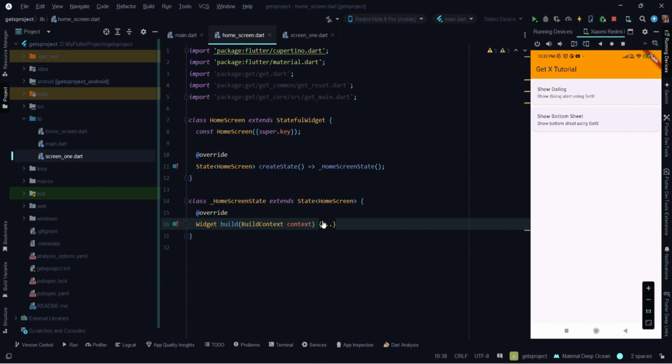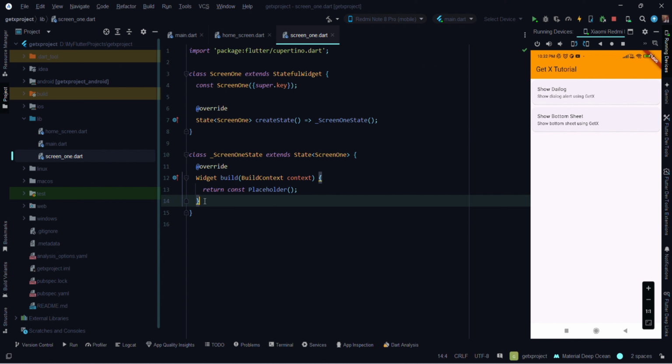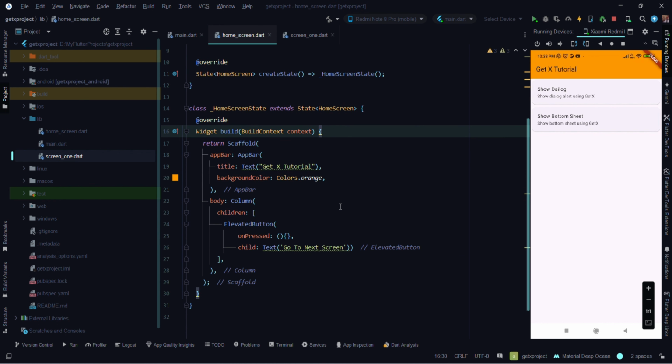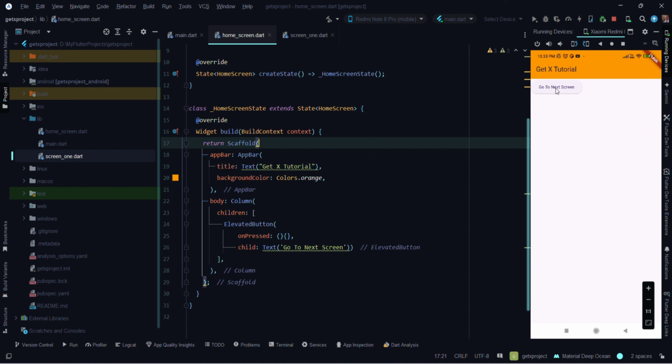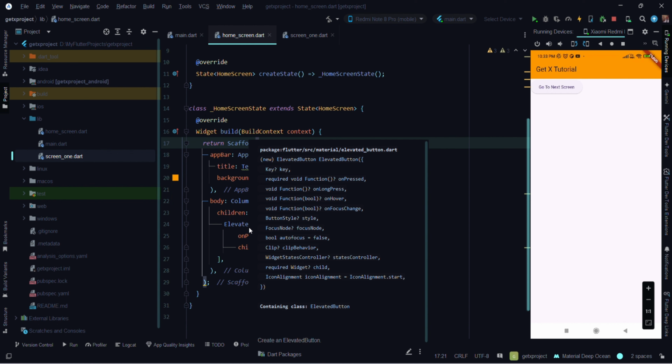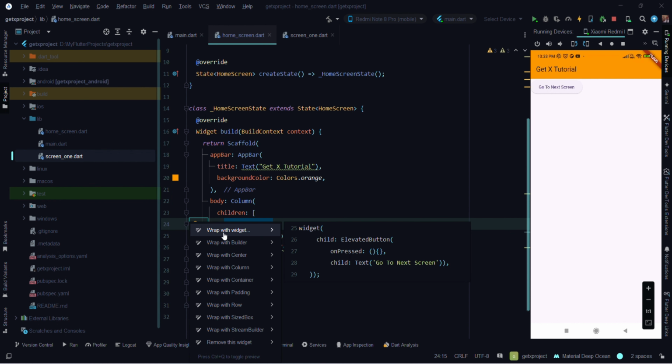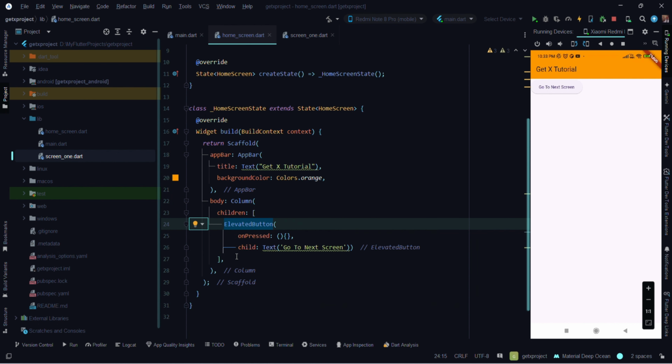Let's copy this build function. Let's save this. I want to make this button in the center. These are the basic things you must have handled, but I'm also doing this. If you want to skip, you can skip that.